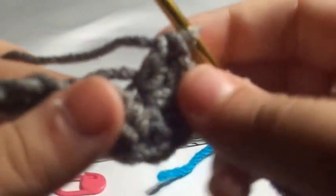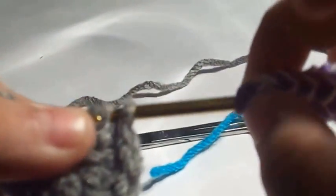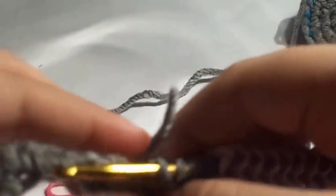Now you should be working on the opposite side of your foundation chain. You're going to do 1 double crochet in each of the next 2 stitches. 1, 2, and I just like to work over my tail just to secure it. You can cut it off if you like.